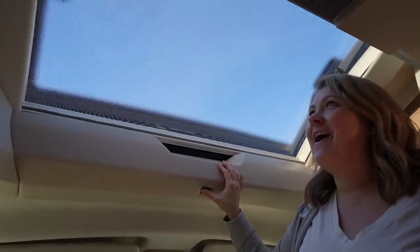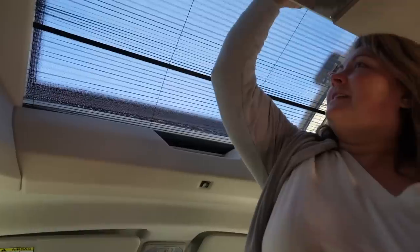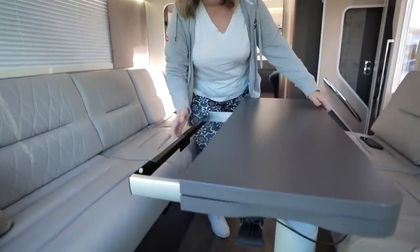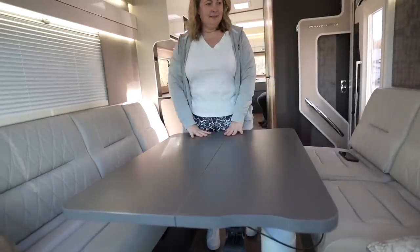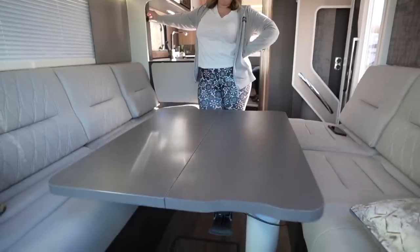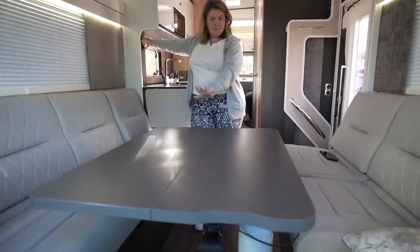The skylight opens and closes electrically — fantastic. There's a fly net too. The sofas are lovely and long in the main living room; I reckon we could get four people on here. The centre table looks fantastic — it flips open to give the lounge a massive dining area: four people on this side, three on the other — it's a dinner party table. And it goes up and down electrically — boom — very cool. I guess this also forms part of the bottom bed as well.